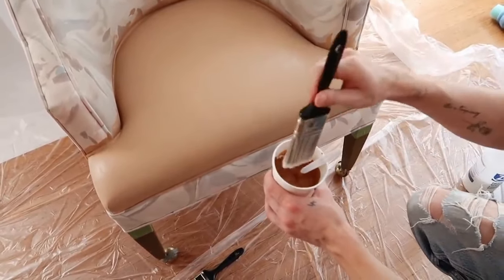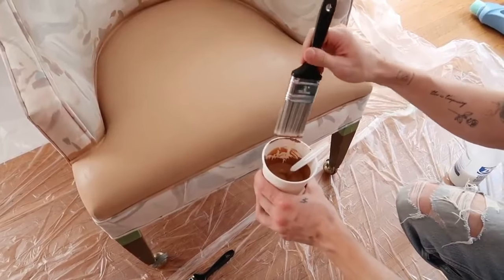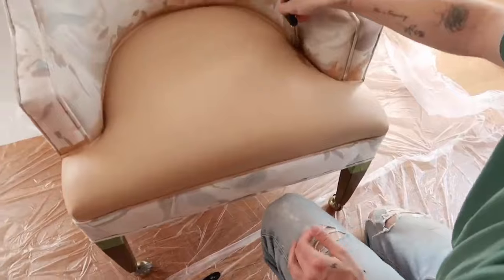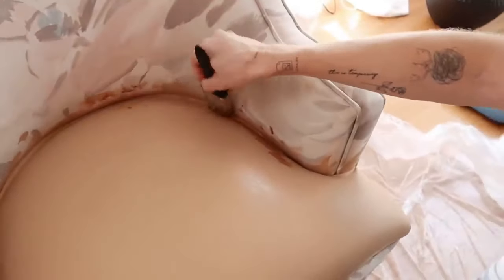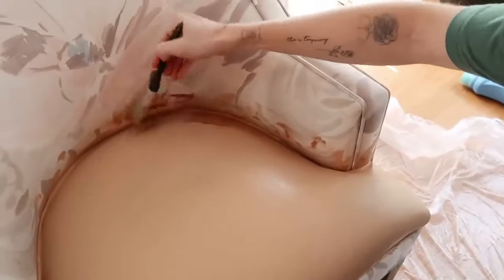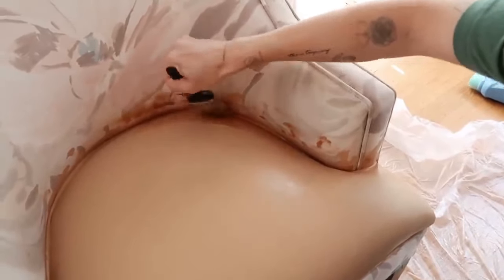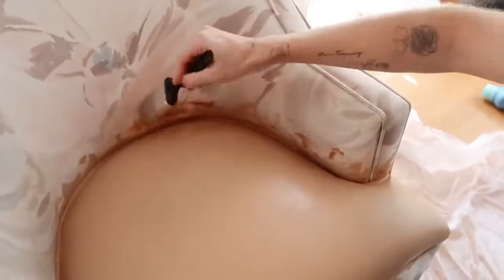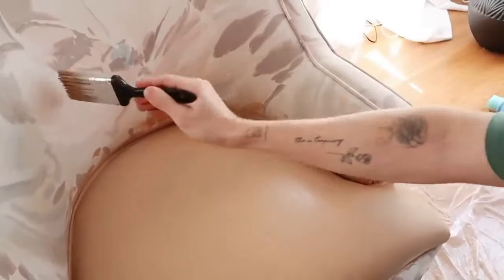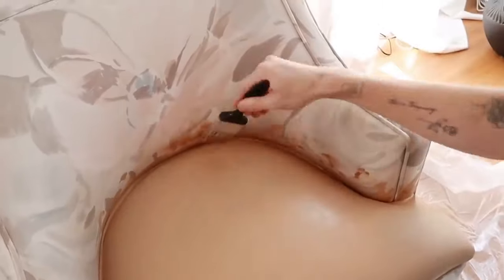I'm gonna go in with my second color here, which is a little bit darker, of course. And I'm gonna start seeing if I could blend a little bit of this into the side. So I'm just gonna stipple it around to start, just to get it moving. I'm gonna blend this like you're just painting a picture, adding shadows where it should be darker, which is more so in these creases. And then the highlighted sections are gonna be the more open sections, so more like the back here and then the middle of the chair.